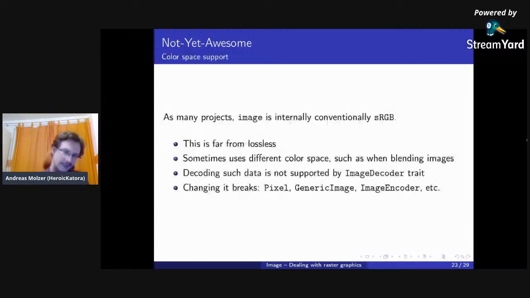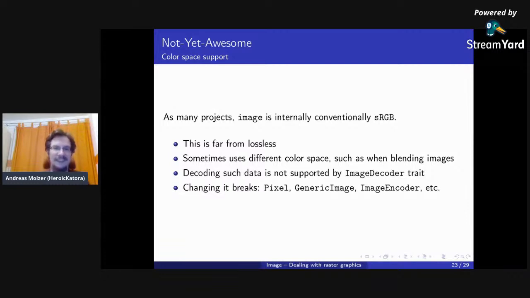Yeah. So the other thing that sucks is color space support. And really I have to be blunt here, because it really sucks. So what is actually color space? If you've never heard of this before, your pixels don't actually encode color themselves. So a value of 0 red, 140 green and 0 blue doesn't mean the same thing everywhere. It depends on the color space how much green there actually is in the pixel. I'll have an example shortly.